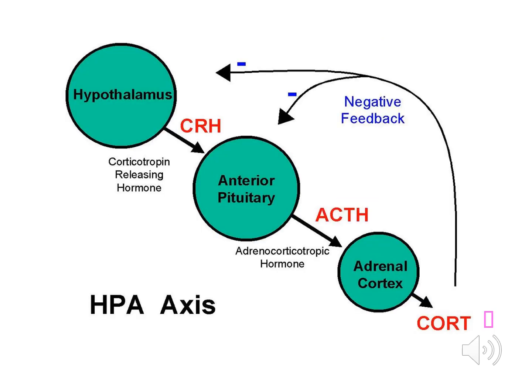Okay, so in this picture, you can kind of get an idea of what happens. Let's say we put somebody on synthetic glucocorticoids, a synthetic cortisol type of medication like prednisone or hydrocortisone or dexamethasone. Those are examples of synthetic cortisol. And we give it because it has anti-inflammatory properties. But if you give somebody synthetic cortisol, the feedback mechanism, as you see from the black arrows, is telling the hypothalamus and the anterior pituitary, you know what? I got a ton of cortisol. You don't need to tell the cortex to make any more. So the hypothalamus and the anterior pituitary will decrease the amount of releasing hormone and ACTH that they produce, and that will tell the adrenal cortex, stop producing cortisol because we have plenty.